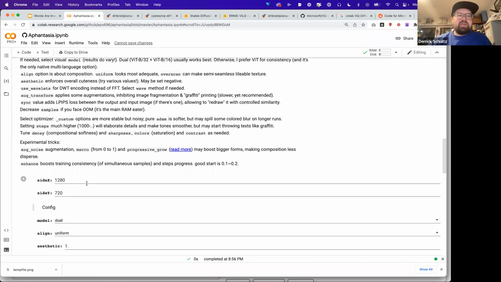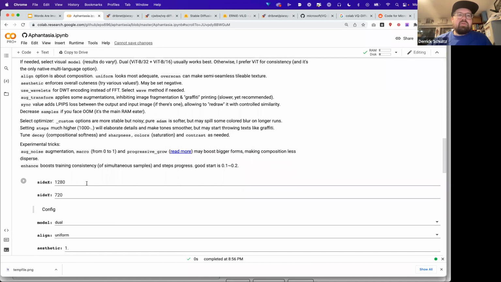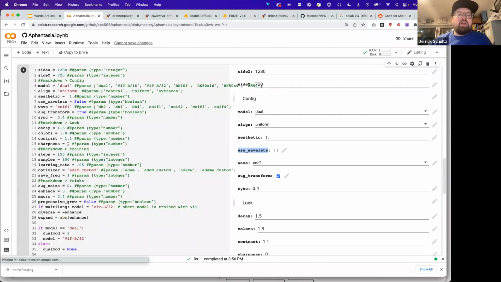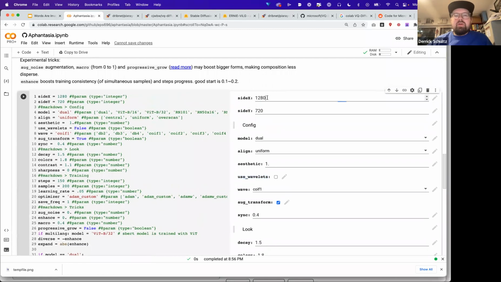Next, we have additional settings here. The key here is that this model is quite fast in terms of how fast it generates images. But know that the bigger your image is, the longer it's going to take to generate. So for this demo, let's make this a little bit smaller. Let's say side X and side Y at 480. Or actually, let's do 512. I assume this is using CLIP and it's trained at 256, so 512 will be kind of a nice double size.